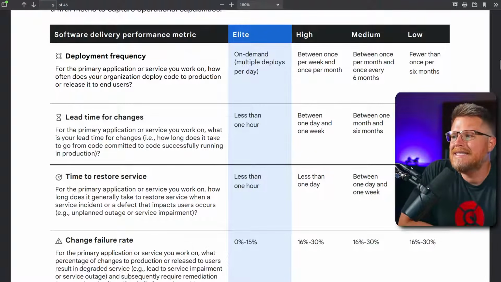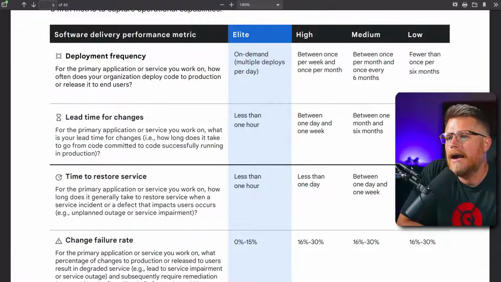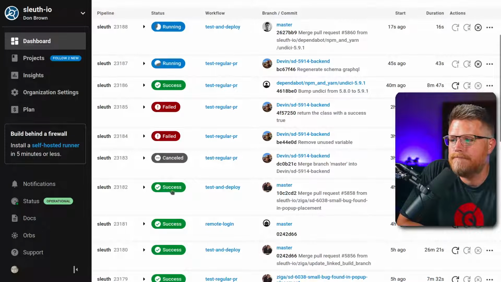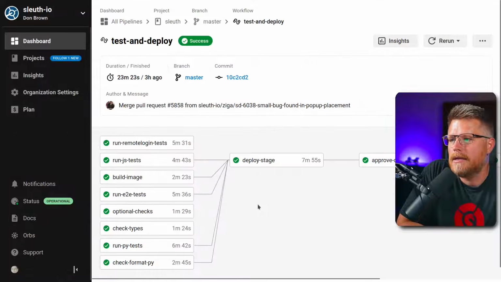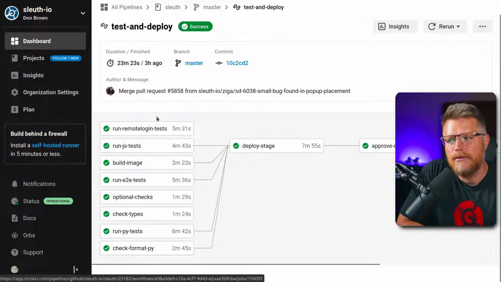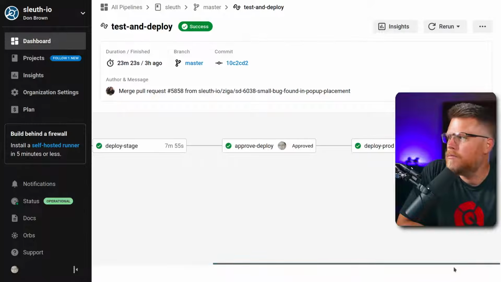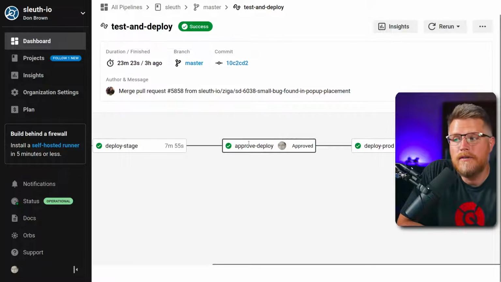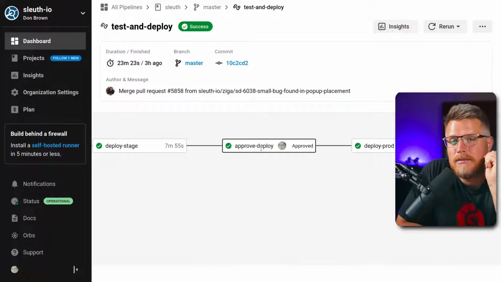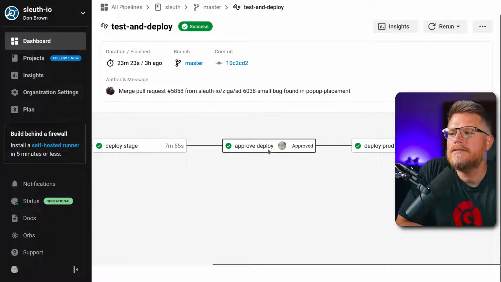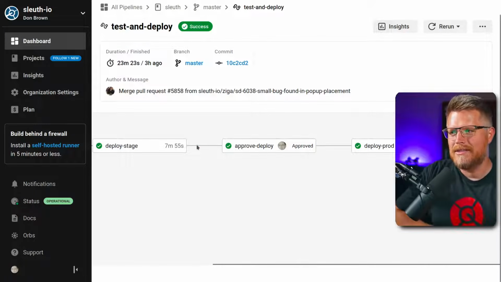So traditionally, this is defined as the moment change hit production. How I measured in my case, this is live. This is our Circle CI system where we do a deployment. And let's look at a deploy that happened earlier today. We go through a bunch of checks, then we deploy it to staging, and then we approve it. This, by the way, we have automated with Sleuth. So we actually use Sleuth to implement complete autonomous continuous deployment, which I'm really excited about. We'll talk about that another time, probably another season, but just drop that little nugget in there.